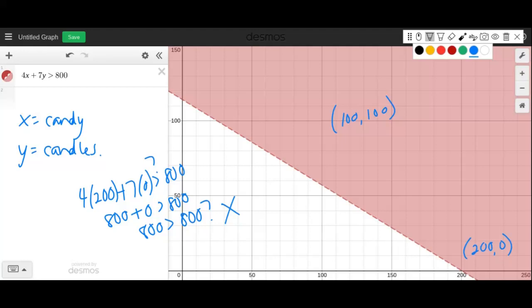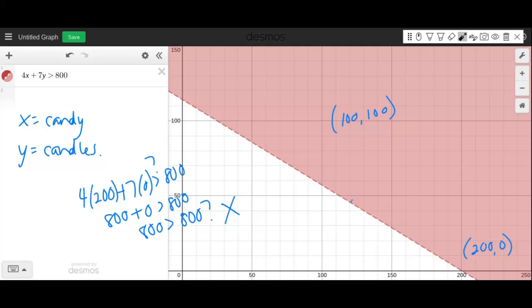Some things to think about: if you're approximating here, you don't want to pick a point, like I wouldn't pick this point right here or something super close to the line. Don't pick a point that you're unsure of. Obviously, you can plug in the values like I did as the example there and check it. But if you're just picking random points in the shading, notice how the first one that I chose was out here at 100, 100, clearly off of the dashed line. The other thing is the opposite. They might ask you, what wouldn't be enough? Maybe you would say down here at 50, 50. That's not going to work if they only sell 50 boxes of candy and 50 candles in this case. So just be cautious of that and know what you're working with here.